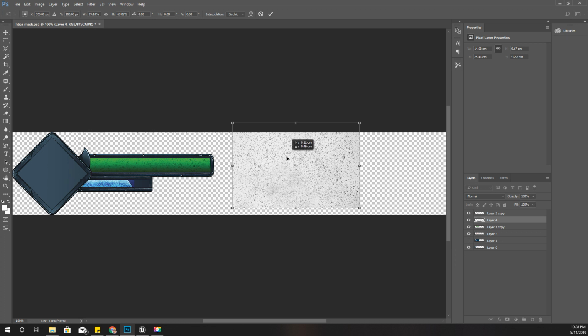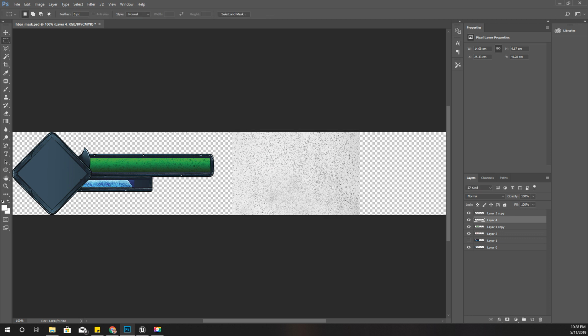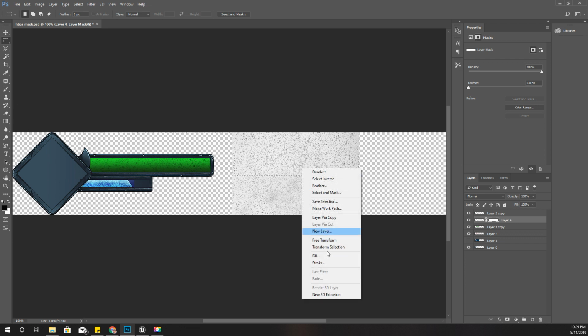Now we have this bubble texture, and then I'll add a layer mask here, and I'll select roughly the same area as this one, like this, and select the mask and do invert selection.